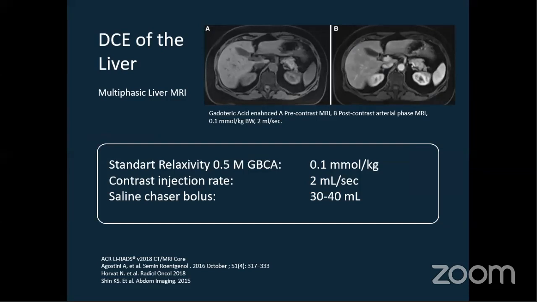For the dose of contrast agents, LIRADS recommends to see the label of the manufacturer's recommended dose, and the injection rate is low, between 1 to 2 milliliters per second, taking into account this low temporal resolution. But in practice, mostly contrast is injected at 2 milliliters per second, followed by saline infusion. And LIRADS does not recommend one type of agent over another, recognizing that the optimal agent selection depends on the patient, radiologist, institutional practice, and other factors.